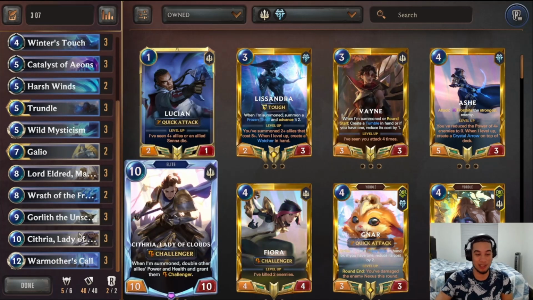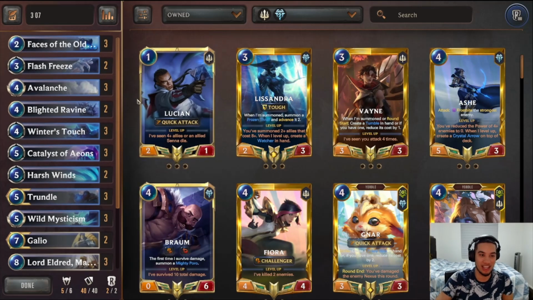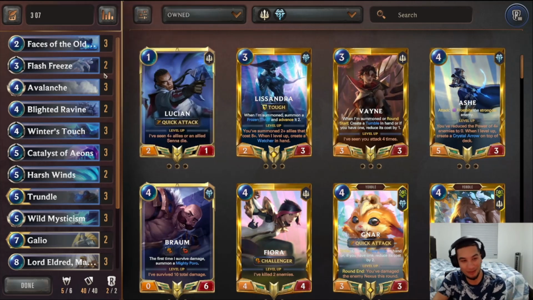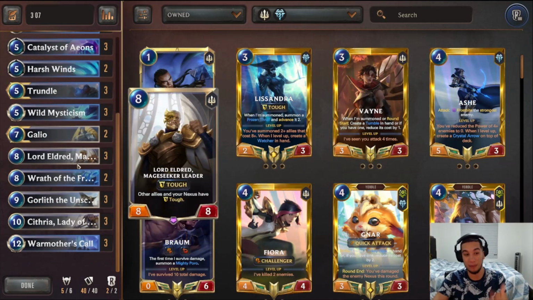So this allows me to go full greed, where we play 3 Wild Mysticism, 3 Catalyst, 3 Winter's Touch, and even 3 Physics of the O1 for 12 ramp cards to actually get to a Warmother Skull. As long as we get at least 2 of those ramp cards in our hand, we tend to be in a pretty good spot to be able to actually summon big beefy units.